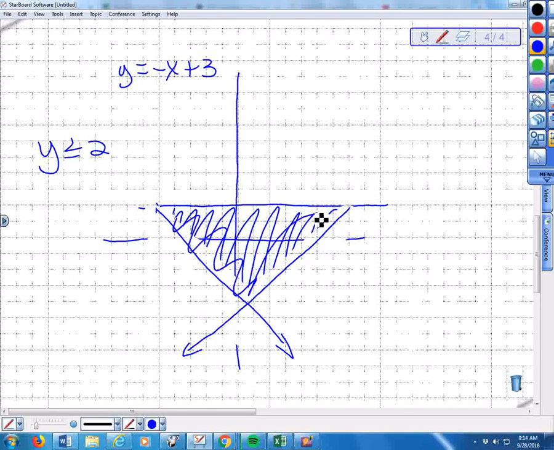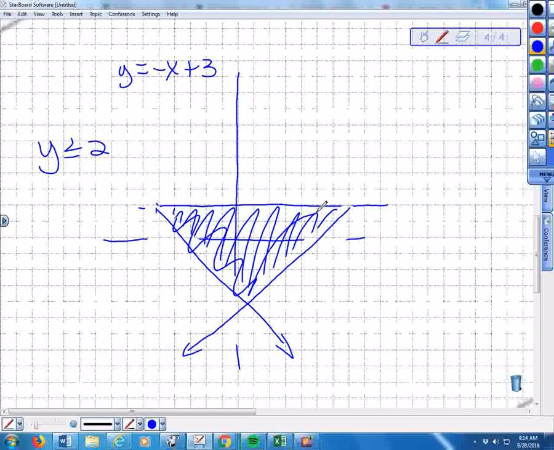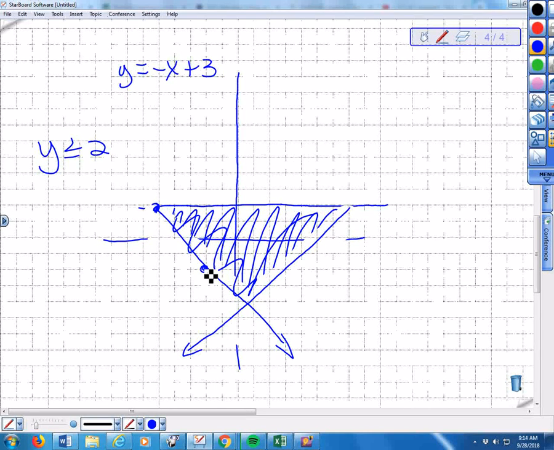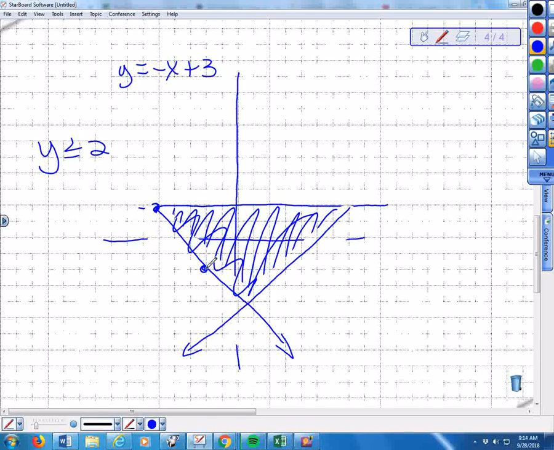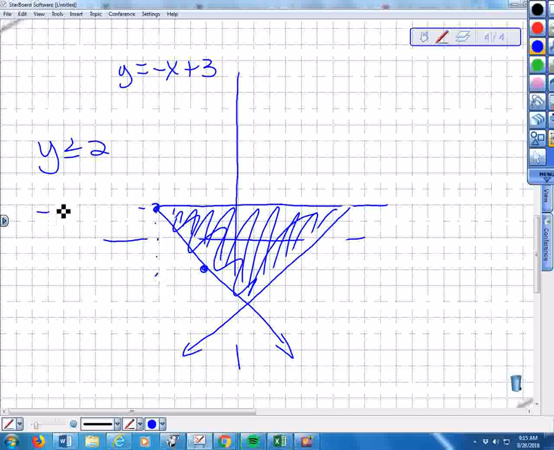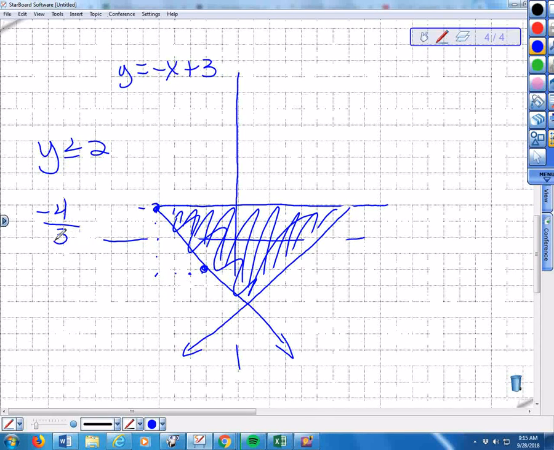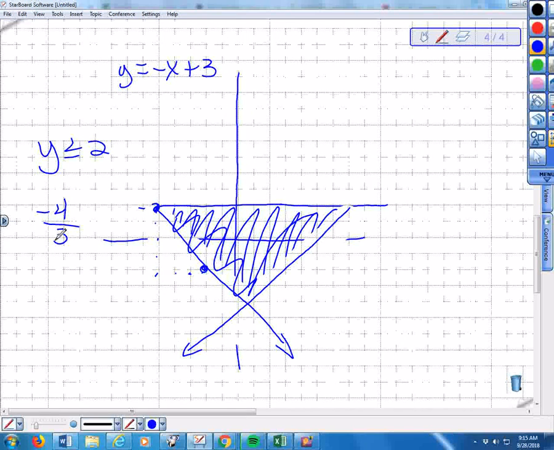Okay, so for this line I'm going to find 2 points that it intersects. It starts here and goes through this point. So I'm going to use those 2 points to find the equation of this line. I can find the slope. It's 1, 2, 3, 4, -4 over 3. So there's my slope. But the y-intercept isn't obvious from the graph because it doesn't go through at an integer.